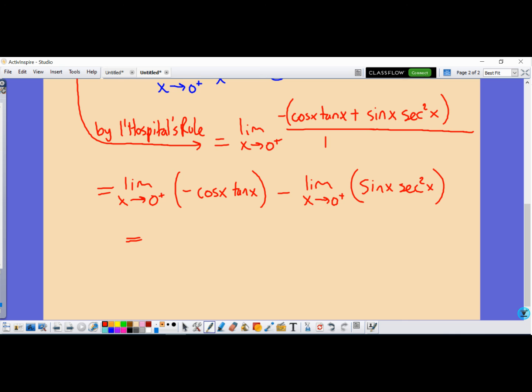But now if I plug 0 in, I get 1 times 0 with a negative there. So it's like negative 1 times 0, and then minus, and then here I'm getting 0, right? Sine of 0, 0. And then secant of x. Secant's 1 over cosine. So cosine of 0 is 1. So it's 1 over 1 squared. So it's going to be, the sine of x again was 0 times 1 squared, which anything times 0 is 0, obviously. So we get 0 minus 0 is 0. And that's the limit. It's just 0 is the end result.